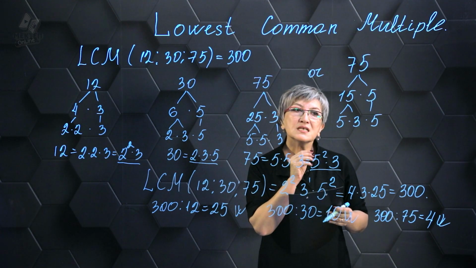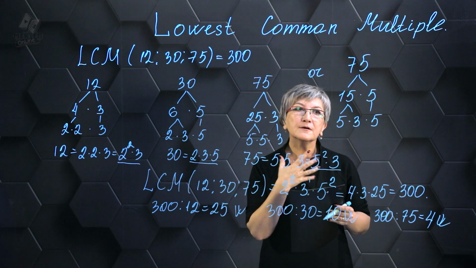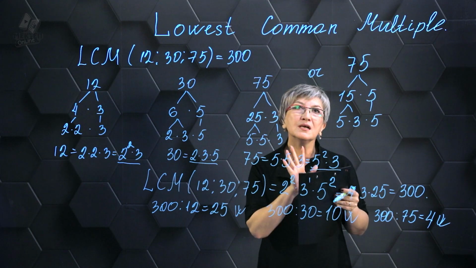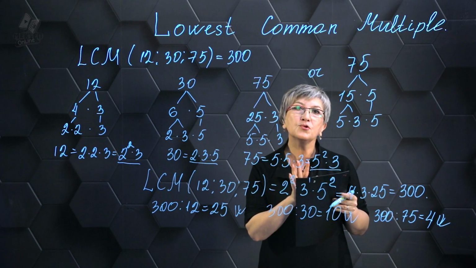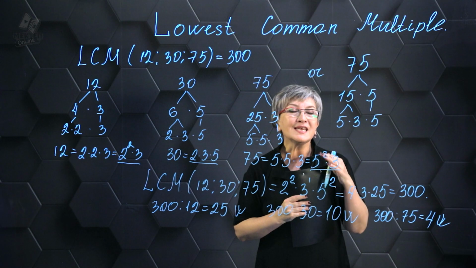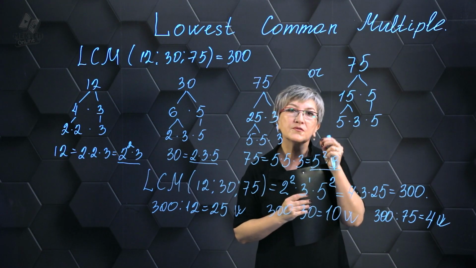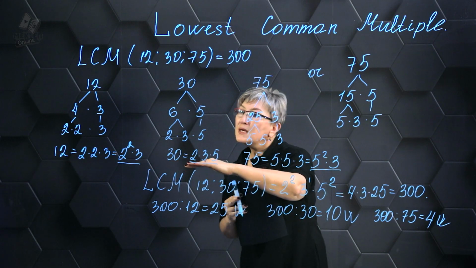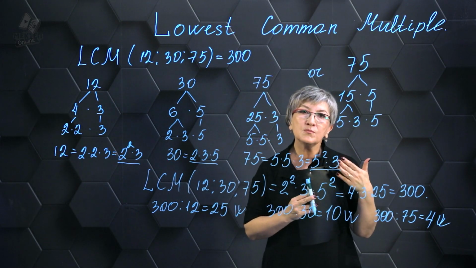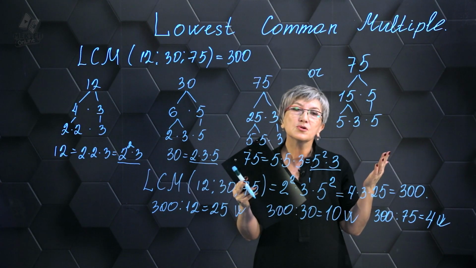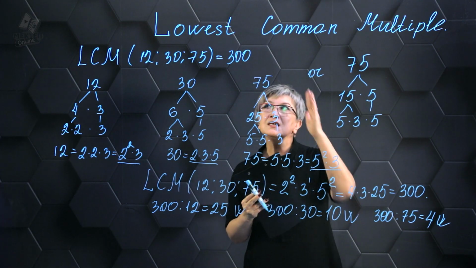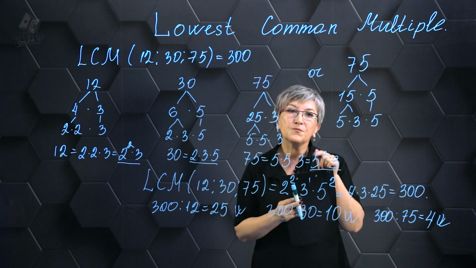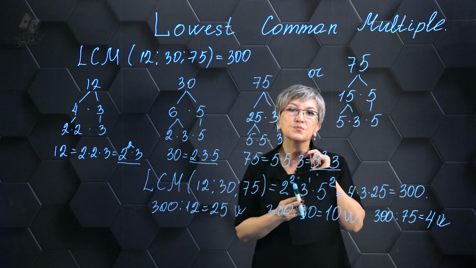By the way, if for some reason you do not find the least common multiple, you can use a common multiple instead, but it would be preferable if you found the least common multiple. So what am I talking about? If you rewrite all these numbers and multiply them together, you'll get a big number. And this number will be divisible by 12, 30, and 75, but it won't be the smallest. In principle, the least common multiple will be used in our further actions.